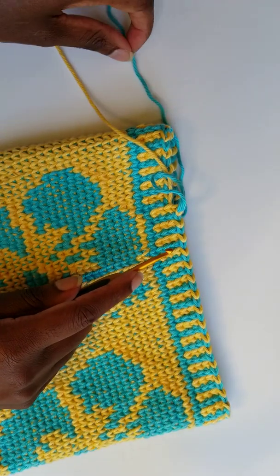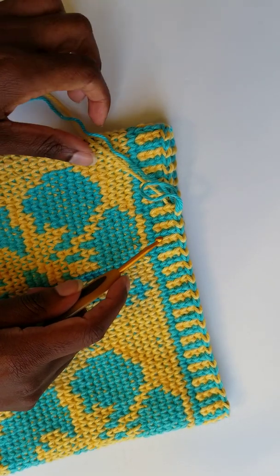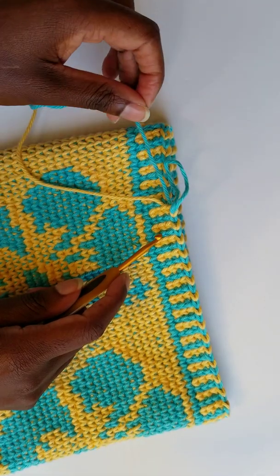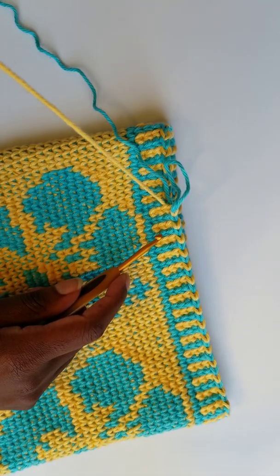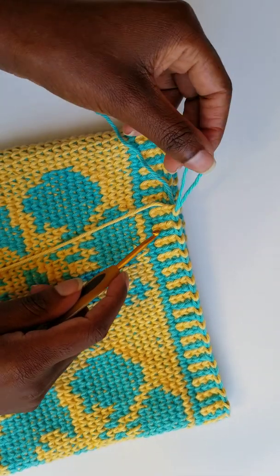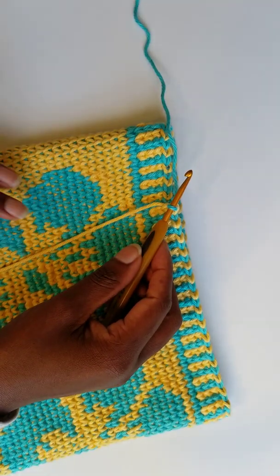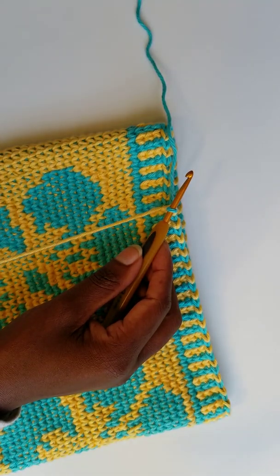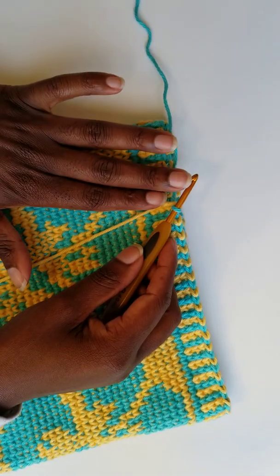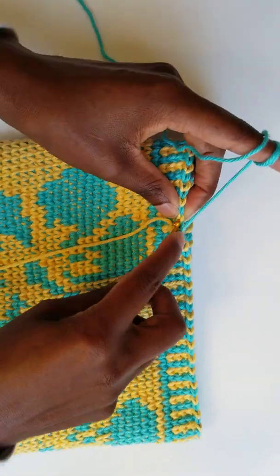With this technique you're going to use two strands of colors, and right now I'm using the blue color and the yellow color. So you just go ahead and drop one color to the front side of your project as such. The color that you're going to work on, you just continue to work with one strand of color, but do not cut off this yarn. You just drop it off and leave it intact, and you work to the back loop with the other strand of color, as you can see.